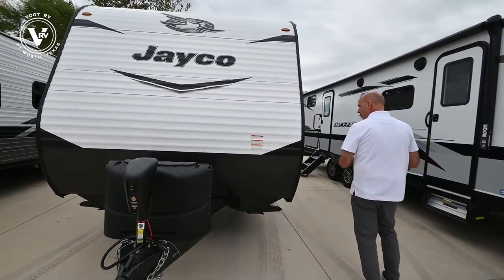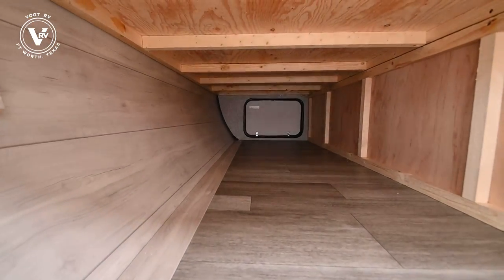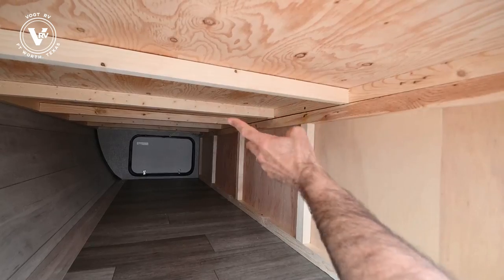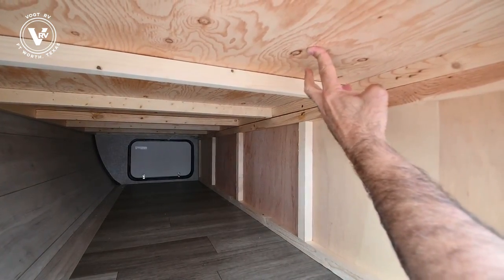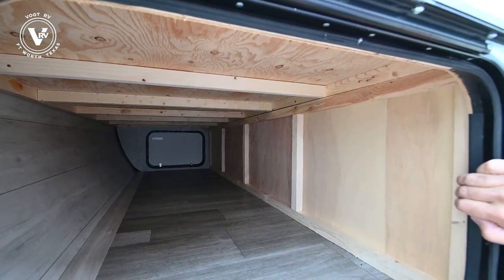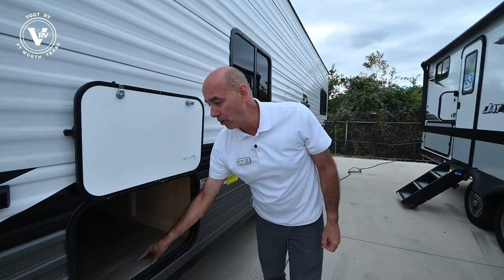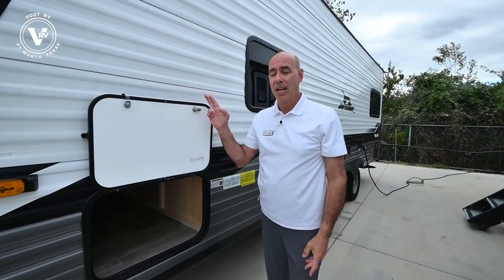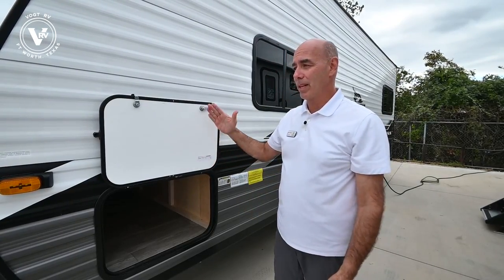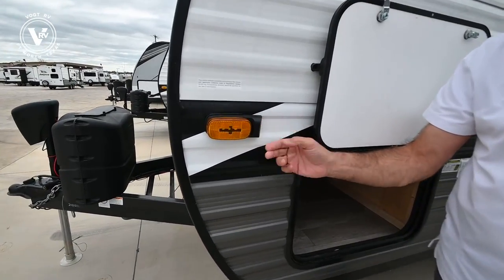On around this side, we have pass-through storage all the way through to the other side. Notice how clean it is in here, and if you're RV shopping, look what's under the bed deck — this is plywood. It's not particle board, fiber board, or OSB. This is actual plywood. If you've been to Lowe's or Home Depot lately, you know they're not giving that stuff away, but Jayco continues to use it on the floor, bed decks, and the roof structure because it's the strongest by far. Jayco — representative quality in the build, head to toe. We're prepped for side cameras and rear cameras if you want to add those.